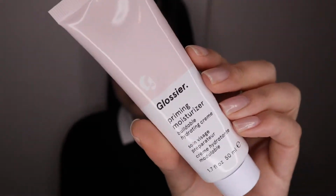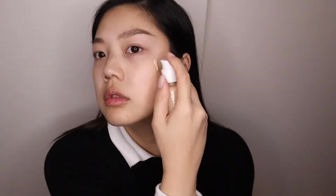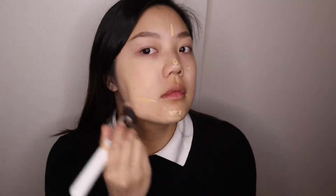So I actually did my eyebrows off camera, and I'm going to be starting with the Glossier Priming Moisturizer to prep my face for foundation. Today I'm going to be using the ColourPop No Filter Foundation in Light number 50, and I'm just going to dot this evenly all over my face to make sure I have an even coverage. And I'm going to be using a flat top kabuki brush to start buffing it into my skin.